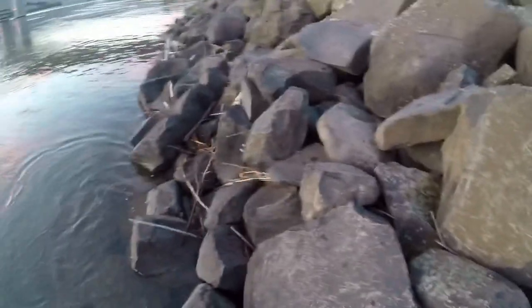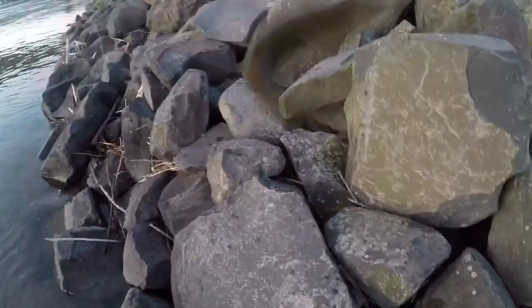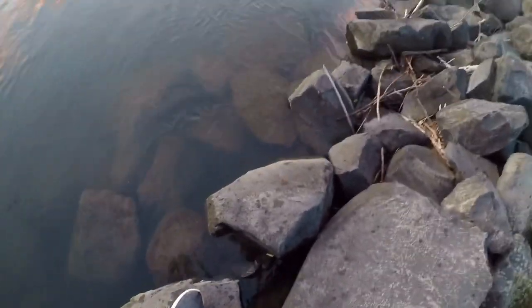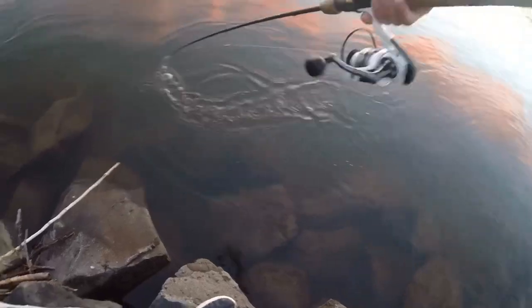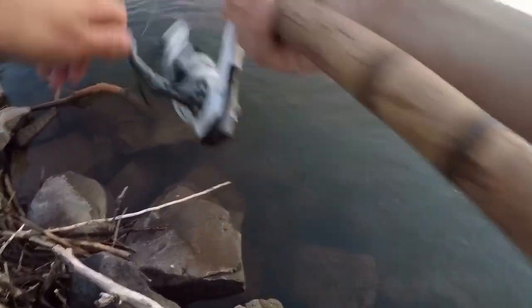No way, that just worked! I was doing figure eights right next to this levee on the rocks and I just pulled out a smallmouth. I didn't know if it would work for smallmouth but I was just doing some figure eights and I just caught one doing that — that is pretty crazy. That just proves how aggressive smallmouth really are.